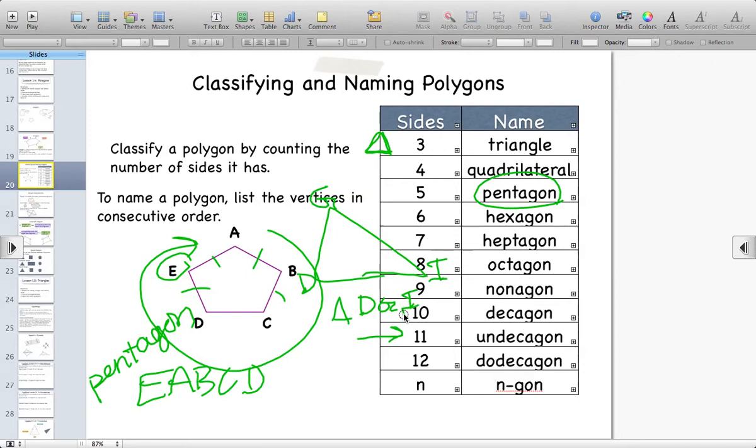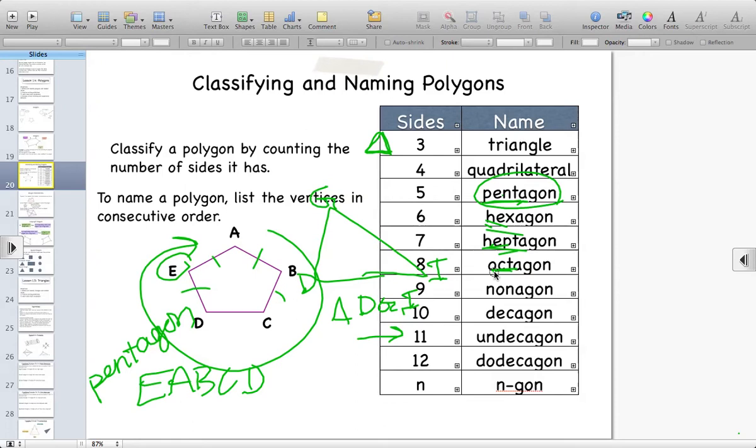Quadrilateral means 4-sided. Then pentagon, penta meaning 5. Hexagon, hex meaning 6. Think of the hexagon between elementary and the cafeteria and the dorms in the middle school. Then heptagon, hepta meaning 7. Where is my mark? Okay, I ceased to write for some reason. Must have been losing battery or something, who knows. All right, octagon, oct meaning 8.